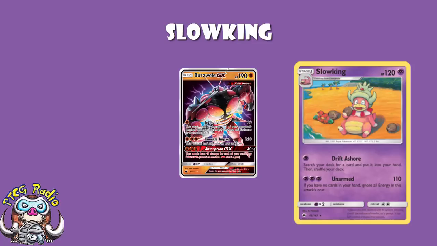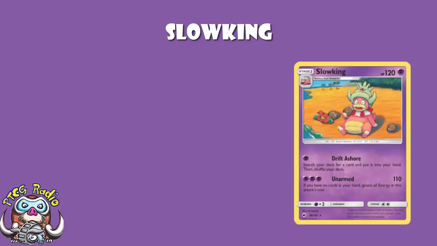Now, there is a first attack here, but firstly, it's not particularly great. Search your deck for a card and put it in your hand, then shuffle your deck. And secondly, you're not playing any energy. So it doesn't matter how good the first attack is, you're literally not playing any energy. So it's kind of a moot point.